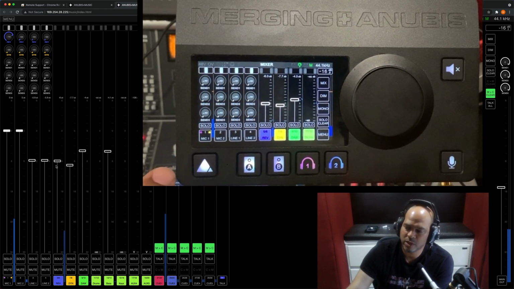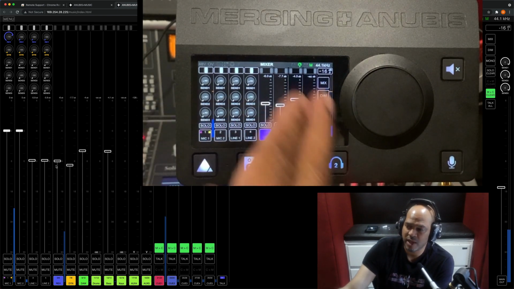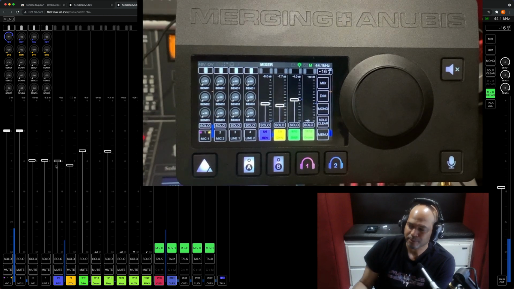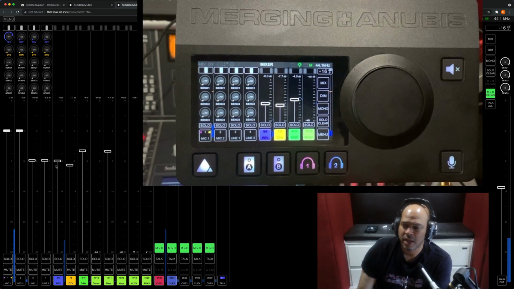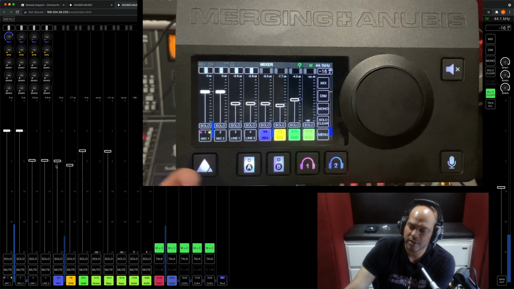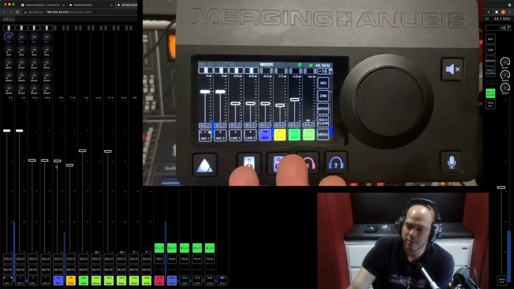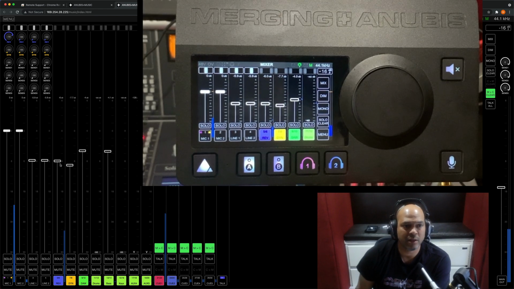I click on it one more time, you'll see something that says send 1, send 2, send 3. These can be set up as external sends where we can send that to one of the outputs or to another section. Just basic routing. And I'm going to press the logo one more time, and it'll take us back to the beginning. So I'm going to bring the return down some just so it's easier to hear me.